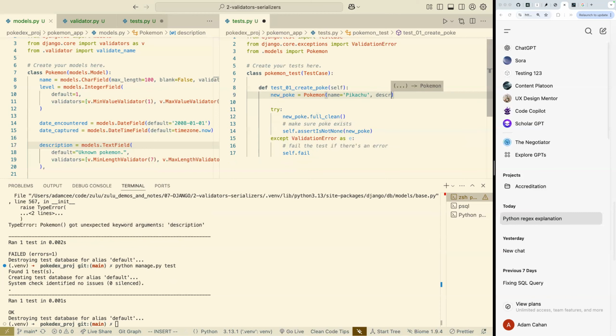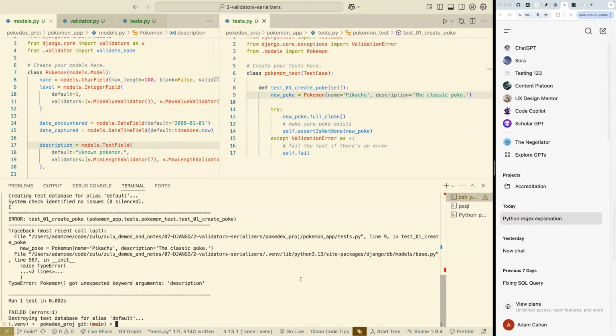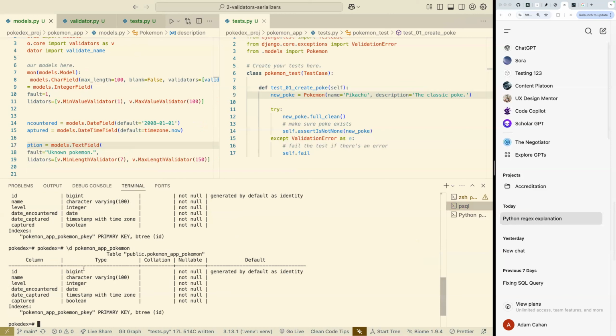And now let's add in the description and see if that works. I'm a little surprised, because it actually looks like we don't have a description column for the Pokemon. I'm not sure how that happened.